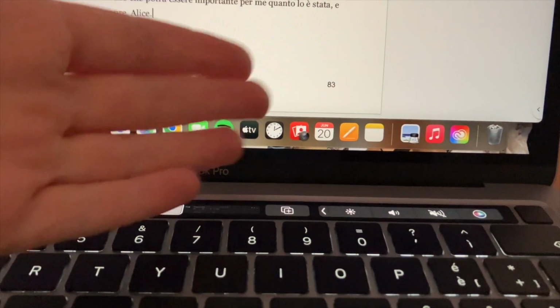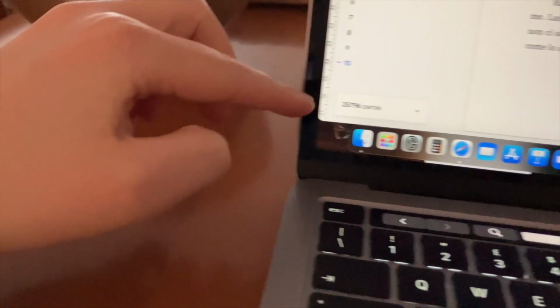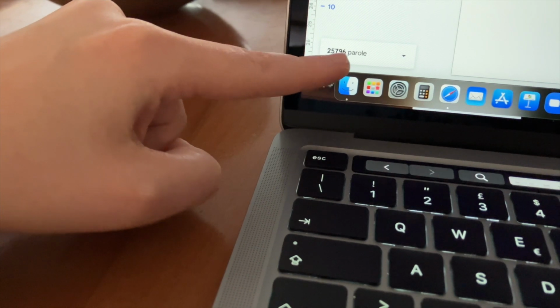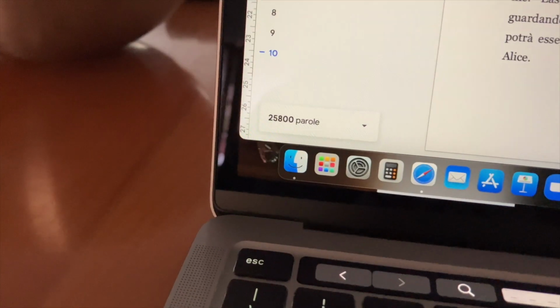From now on, it's just reading and annotating things and adding things and correcting things. 83 pages, baby. It's quite a bit. And I've reached 25,796 words.